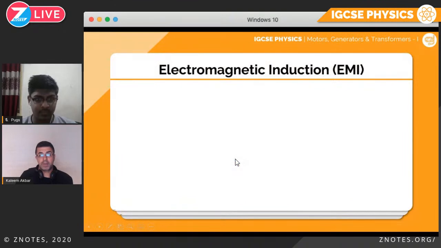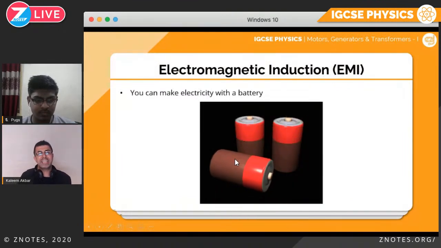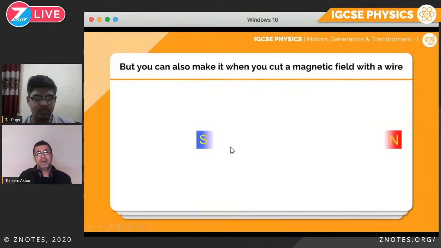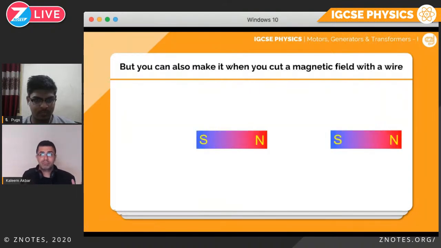Let's unpack the topic. First things first, what is electromagnetic induction? Look how geeky and hard and difficult that terminology sounds. Basically, let's keep it simple, you can create electricity, if you like. It's not a term that we would use in the exam, by simply moving a wire through a magnet. And the chances are that you've actually probably done this without realizing it.